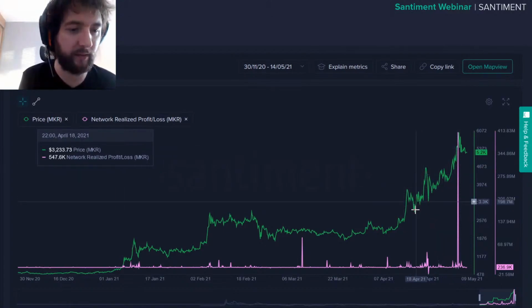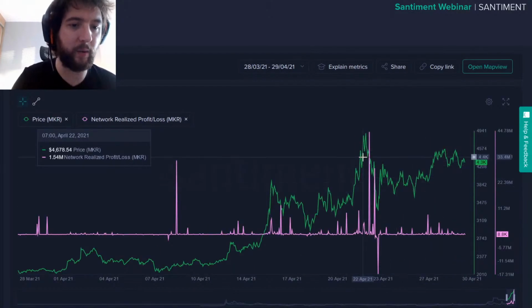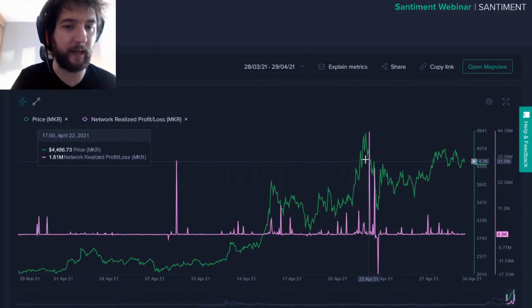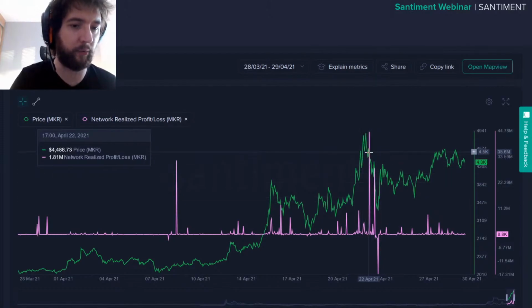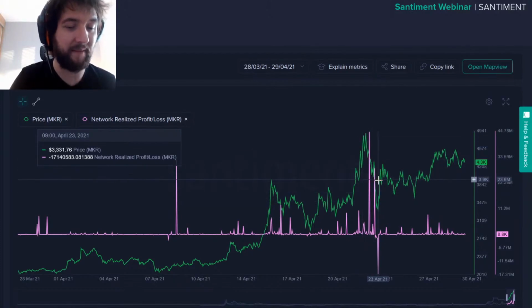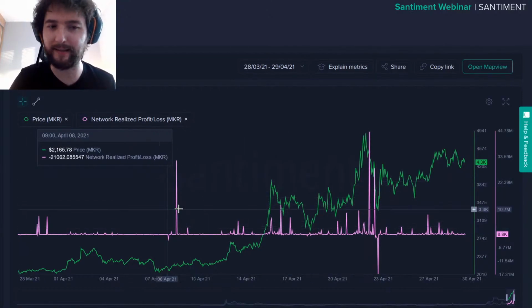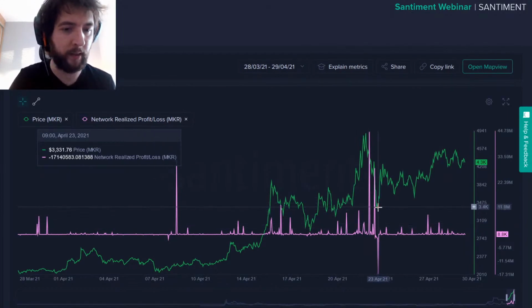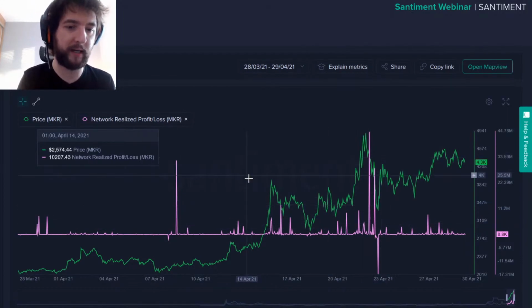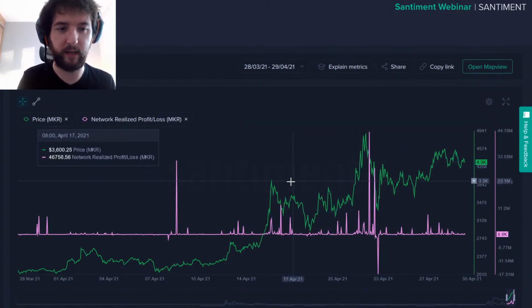Now, I do want to zoom into this particular stretch here. Because what we see here is several spikes in MKR's net profit as the coin started to correct, suggesting that people are starting to take profit, and then boom, we see a major drop in Maker's net profit loss. I think it's like a 6-month low at its local bottom, suggesting that holders that have probably acquired at all of these levels higher than this point in time are now, because this was, I think, an all-time high for Maker anyway at this point in time, right?